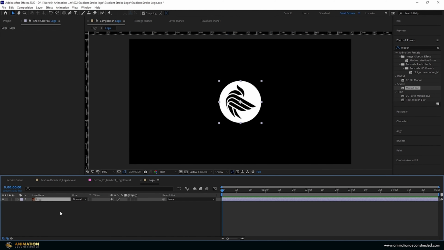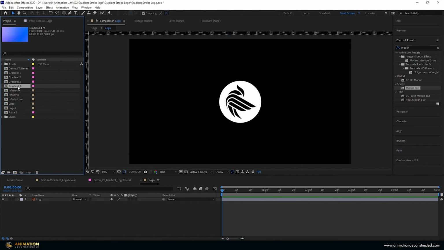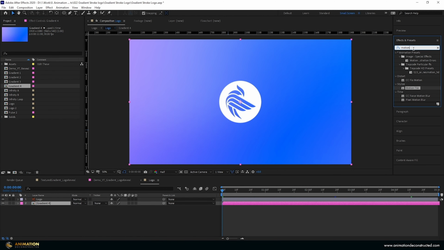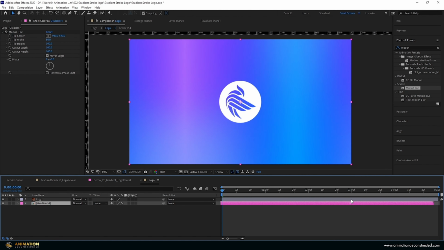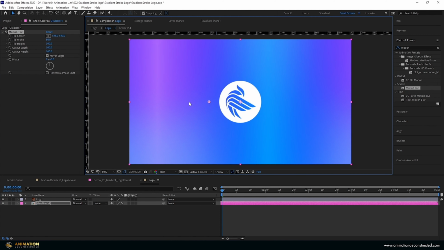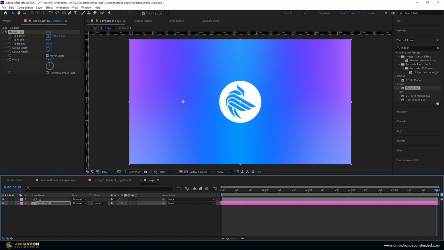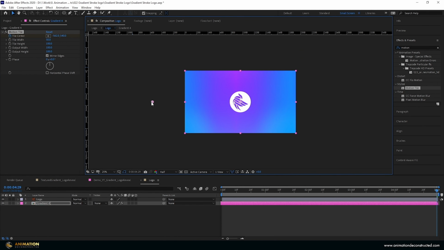Where I'm going to do that is, let's just bring in our gradient 4, which we haven't used yet. I'm going to add a motion tile to this, so motion tile. I'm going to change the tile width to 50 and then just mirror the edges here. Let's also bring this in so that we're using a bit more of another layer. I'm going to come over here and change where the center is. Around here should be good. Turn on the tile center, move over to 5 and just tile this off into the purple.